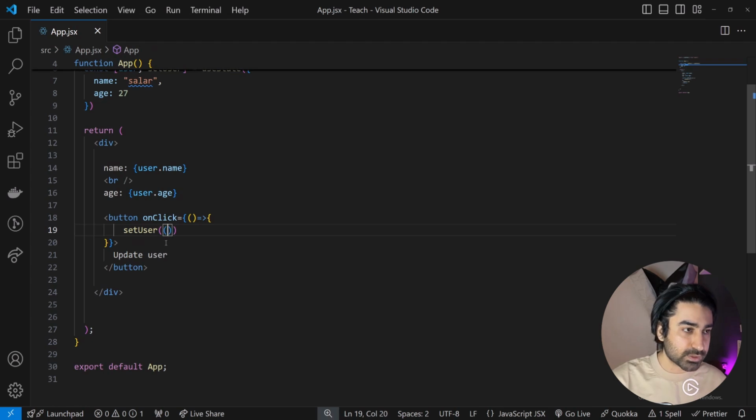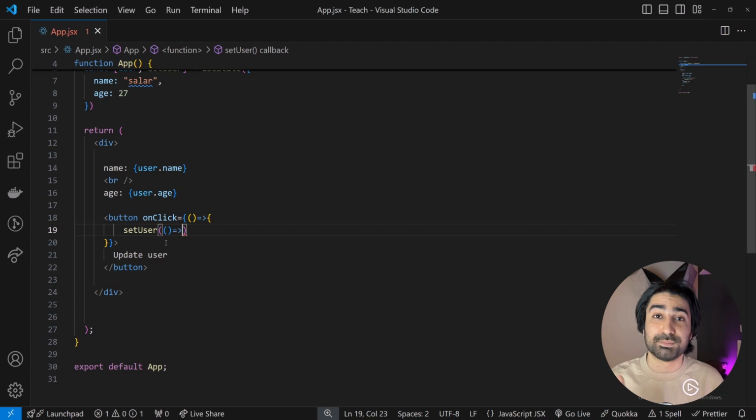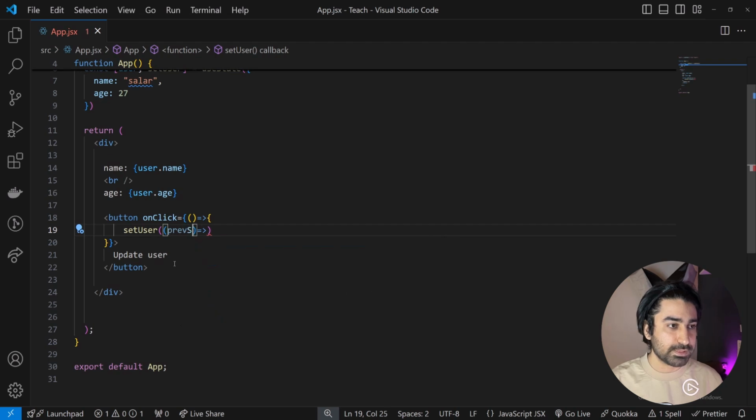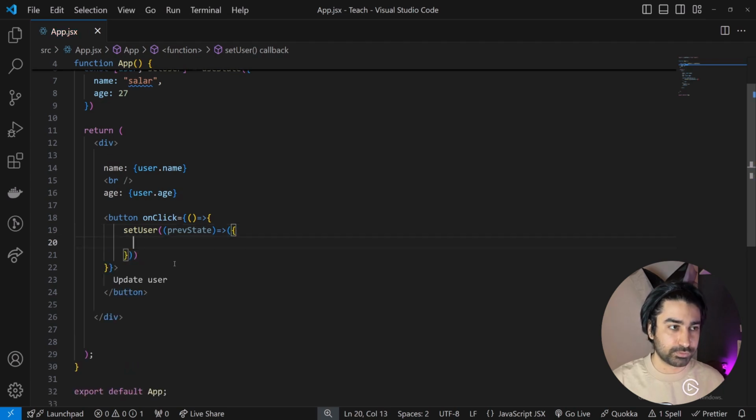We can use an arrow function here, and this arrow function gives us the previous state. Inside this arrow function, I can write prevState. You can name it anything you want, but it's generally prevState. And then you need to return it or use parentheses here, and then your object.